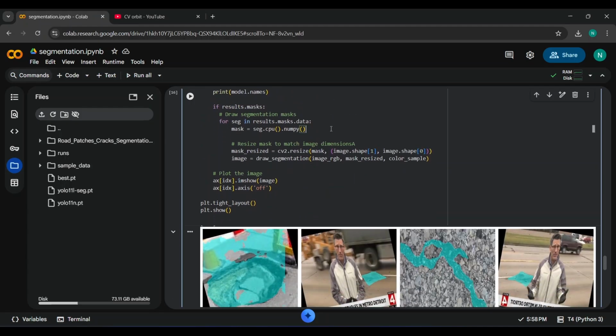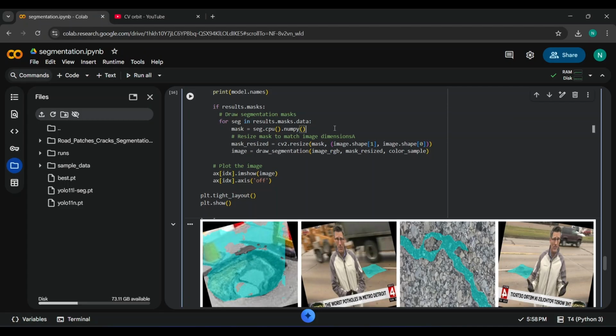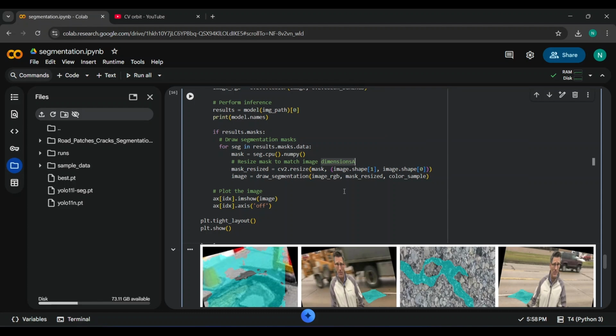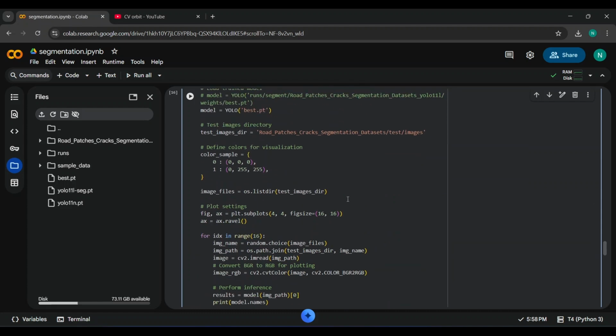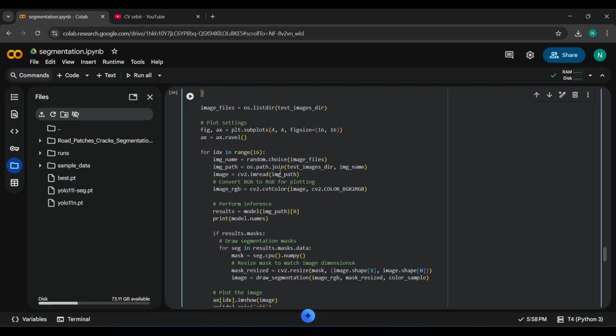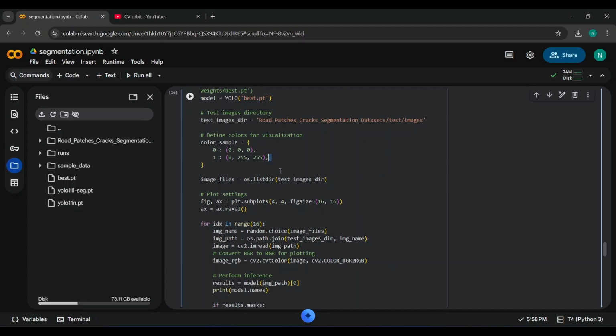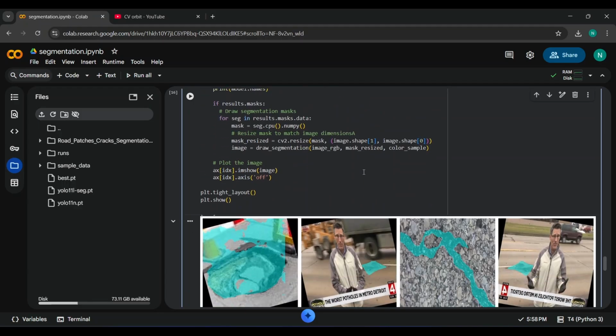There is another way to represent them if the model is trained on multiple classes, with different colors for each class, but I will not do that here because it gets very lengthy. So I just combined both pothole and crack with a single color.